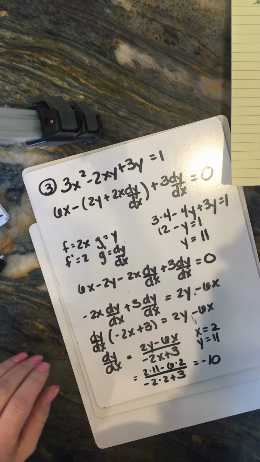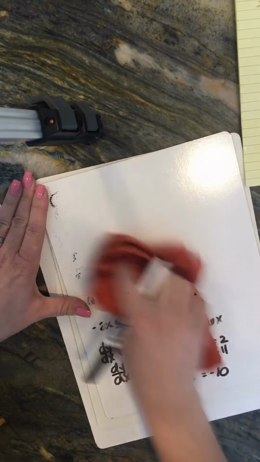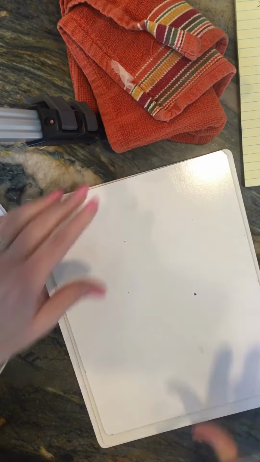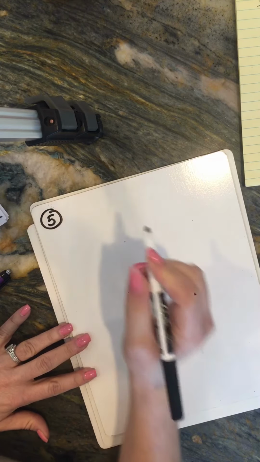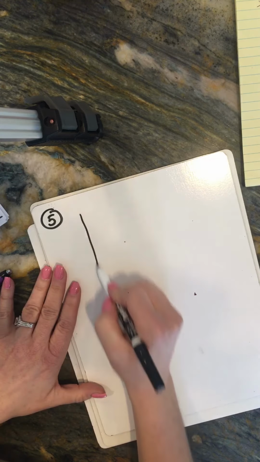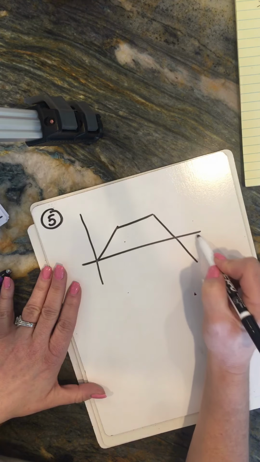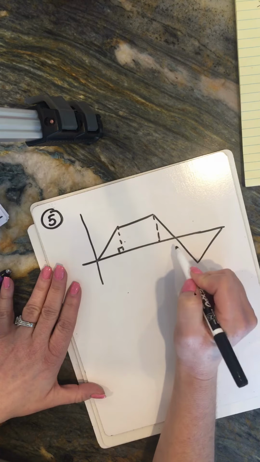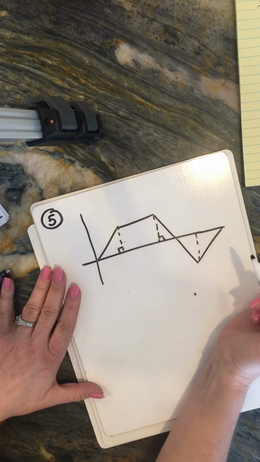Another problem I thought you might need is number 5. So I'll just do a couple here, and I'll do a short little video, and then I'll probably make another one with some more problems on it. So number 5, you're looking at that graph, and you just need to find the areas of each of these pieces. So break it into a bunch of smaller pieces. So you've got a right triangle, then you'll have a rectangle or a square, and then another right triangle, and then you'll have another triangle here, or you can do 2 right triangles.